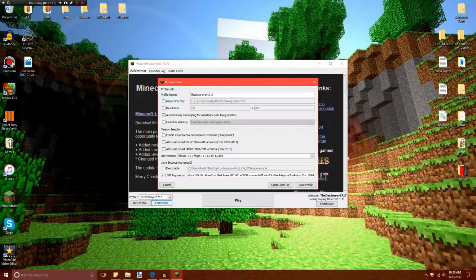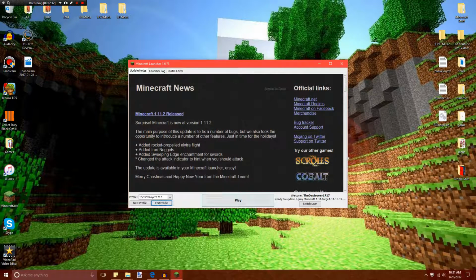And while I'm here, might as well just explain real quickly. If you guys ever want to change how much RAM you're dedicating to your Minecraft, if you know how much RAM your computer can take, and you ever want to know how to change it, I know, for example, a lot of people always ask me how to change RAM for Pixelmon, like the different bigger mods of Minecraft, because they always crash their screens. Right here, if you check this box that says JVM arguments, click that check mark, and right here, this will normally look like this. It'll normally be 1G. If you literally just add, I add 16 gigabytes just because that's what I can do. But if you guys can't, just add a 2 or a 4 and click save profile, you'll be completely fine.